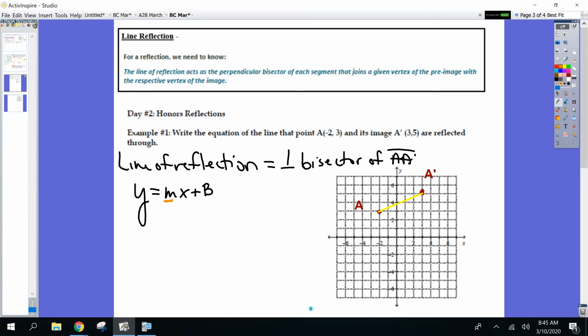How are you going to find the slope of your line of reflection? What's the relationship between the AA prime slope and your line of reflection slope? Negative reciprocals, yeah. So you can find m pretty easily. Then you're going to have to discuss in your groups: how am I going to get b? How am I going to find the y-intercept? I'm going to give you 5-6 minutes to talk it up. Please don't do what period 1 did, which is leave a blank sheet of paper and wait for me to do the work. Talk it up, write stuff down. Find the slope, and then discuss how to find the y-intercept for this line of reflection. This is why you're working with the people you're working with.